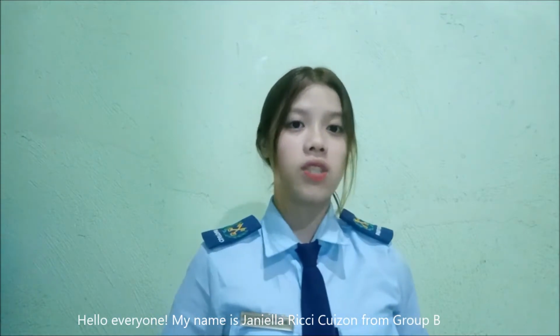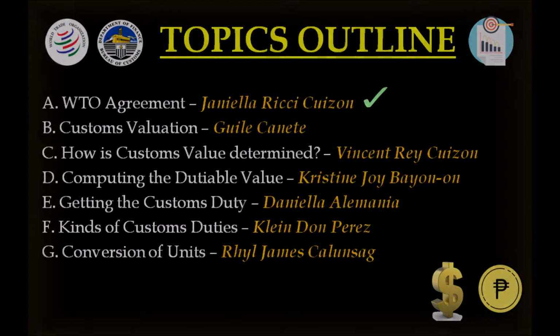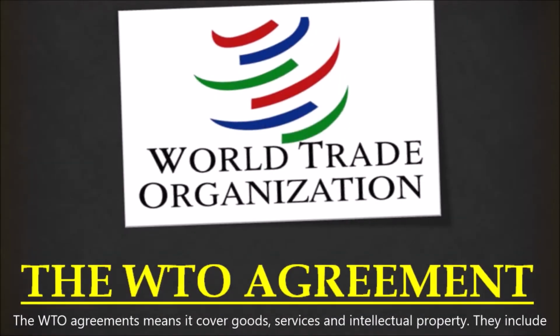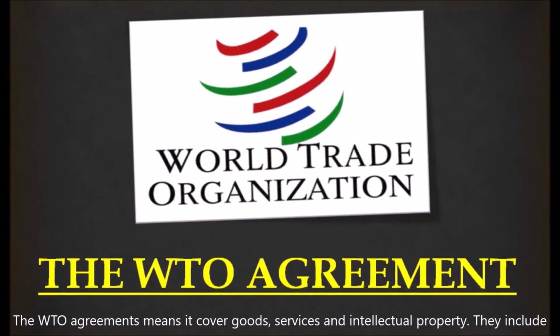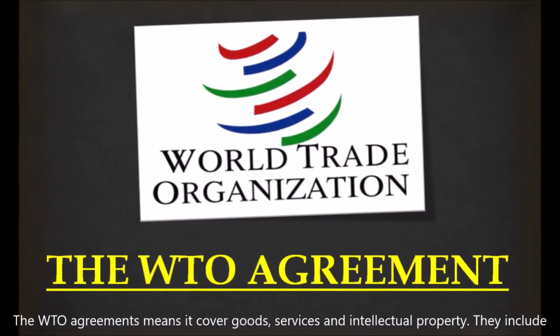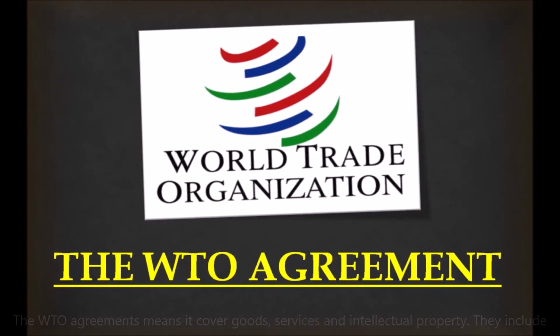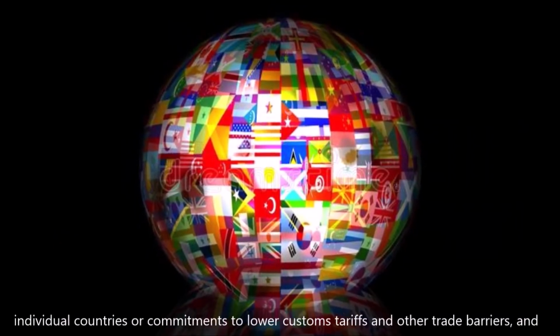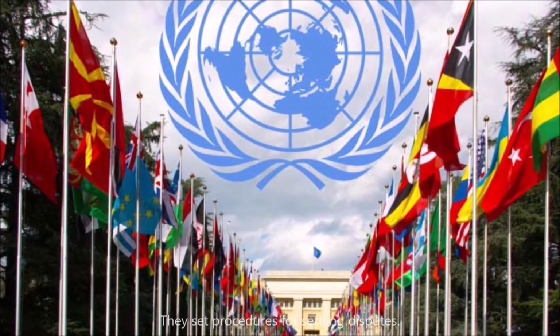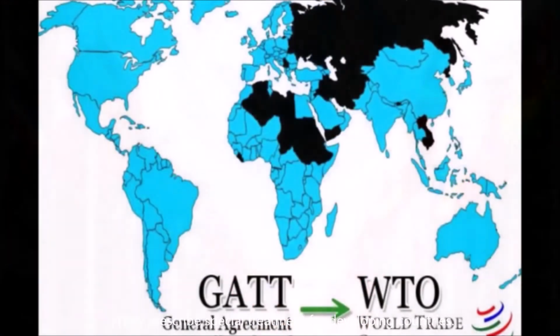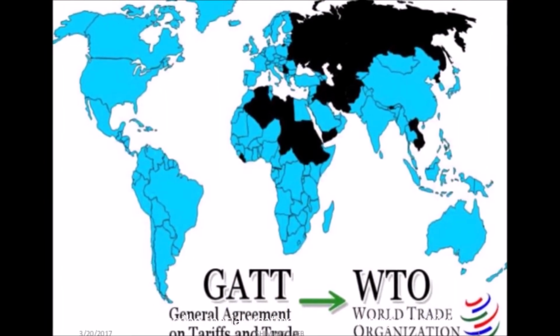Hello everyone, my name is Janela Richem Guzon from Group B, and my report is all about the WTO agreement, or also called the World Trade Organization. The WTO agreements cover goods, services, and intellectual property. They include individual countries' commitments to lower customs tariffs and other trade barriers, and also to keep open services markets. They set procedures for settling disputes. They prescribe special treatment for developing countries.